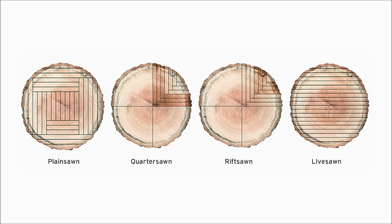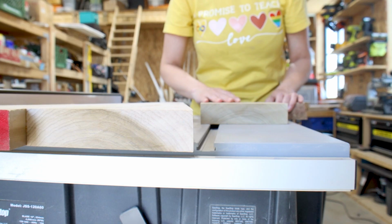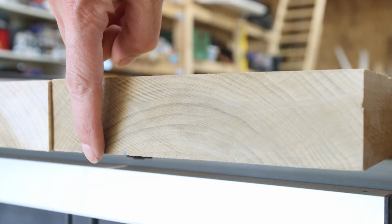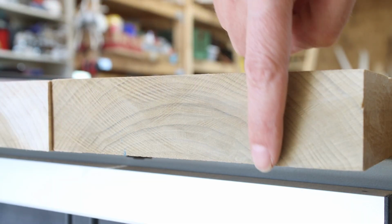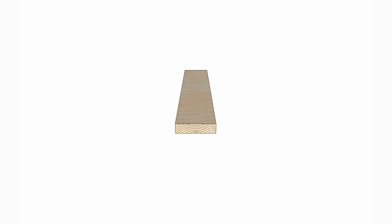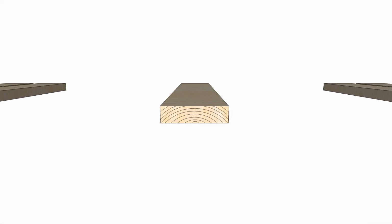Most of us know that solid wood boards can expand and contract due to humidity and temperature changes. The odds are the wood boards you're using are probably flat sawn. If so, when you look at the ends of your boards, the growth rings of the tree are going to look like arched rainbows. One of the most common ways for a wider width board like the ones I'm using to deform is to cup. Basically, the whole board curves following those growth rings.